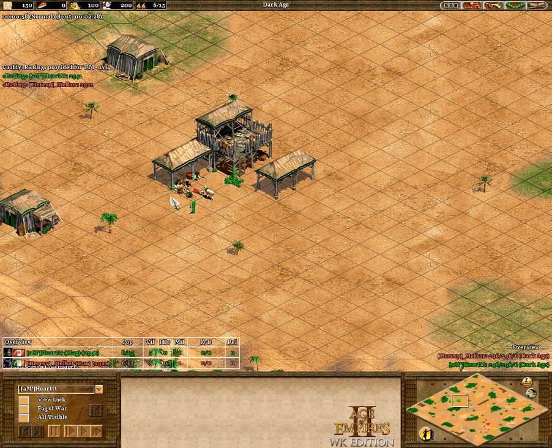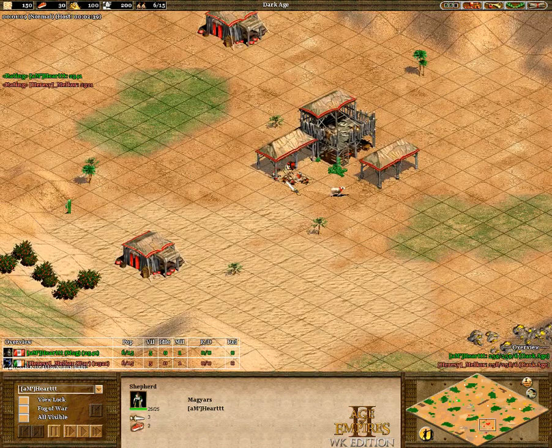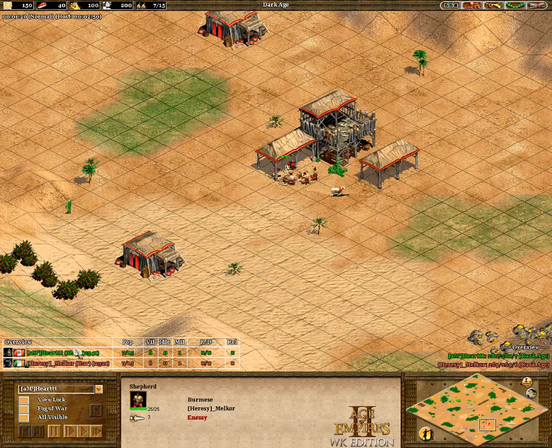Today we have, in the green, playing as the Magyars, Heartt, and his opponent, playing as the red Burmese, is Melkor. Now both these guys are very high rated. You can see their ratings, they're both 2300. Pretty high rated.